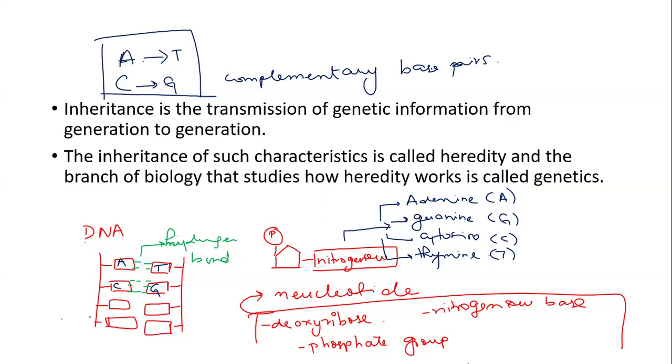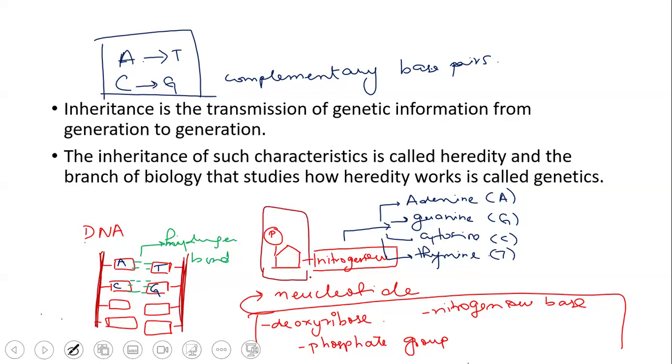On either side, you will have a backbone. Okay? On either side, you will have your backbone. This is the backbone of the DNA. The backbone of the DNA is made up of this part of the nucleotide, the sugar and the phosphate. So the sugar and the phosphate will make the spine of the DNA. In fact, that's exactly what we call it. We call it the sugar phosphate backbone.